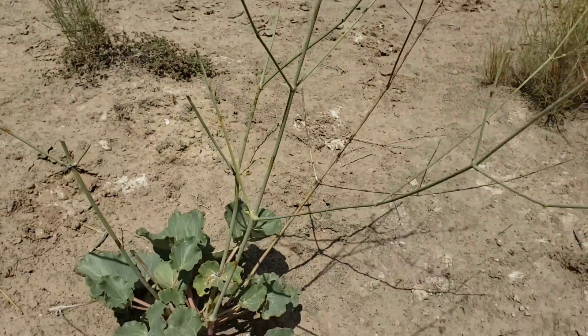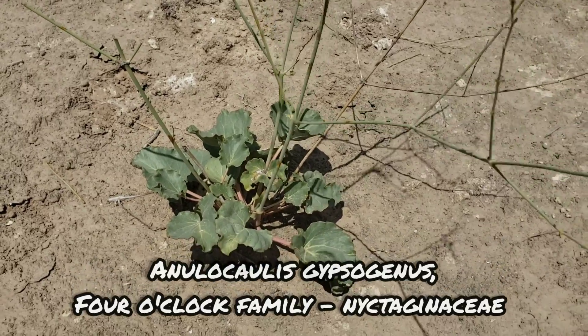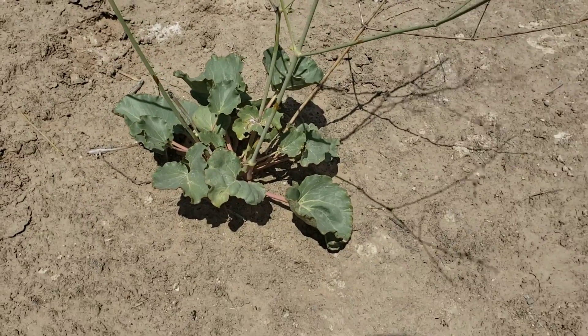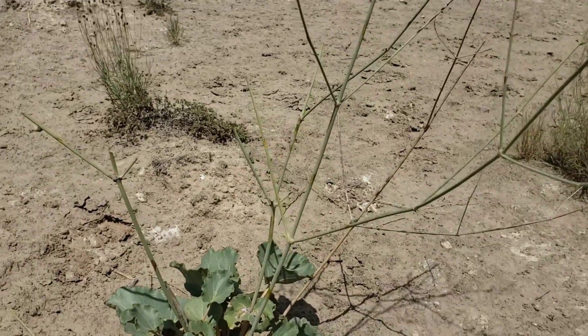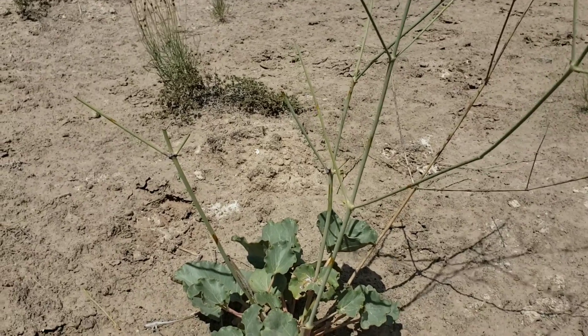So anyway, this plant — Anulocullis gypsogena — is a pretty rare one. And anytime you see plants growing out of pure gypsum, out of bare soils like this, you gotta wonder something interesting's going on. Especially on the gypsum because gypsum presents somewhat of a chemical obstacle for plants — the high levels of calcium and, of course, the chemistry.